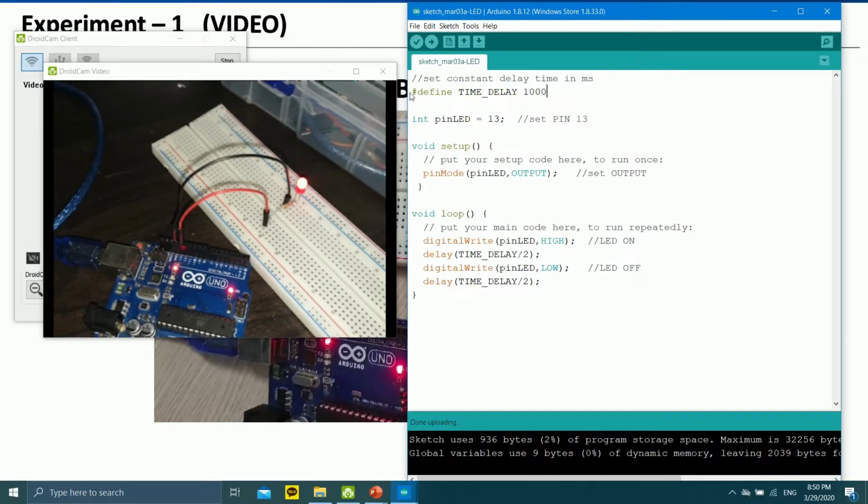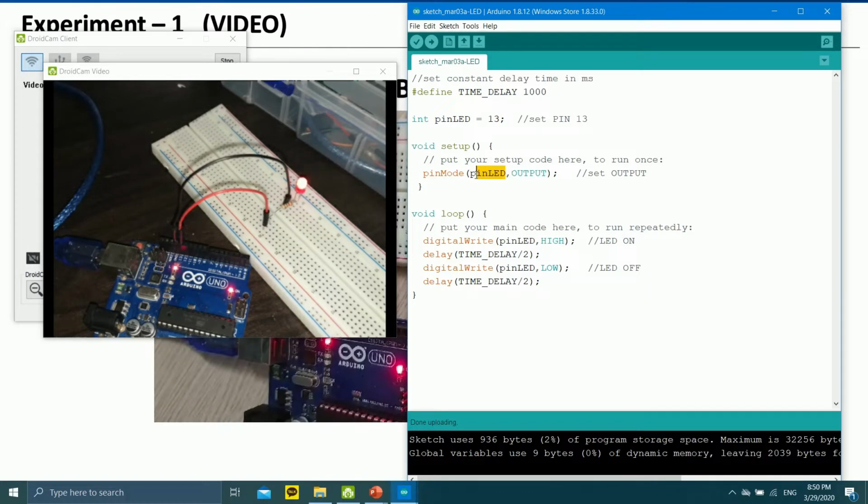First, I repeat again. We define the time delay 1000 and put the pin for the LED. So we declare the variable pin LED, int equal 13, as a replacement for pin LED equal 13 in this code.